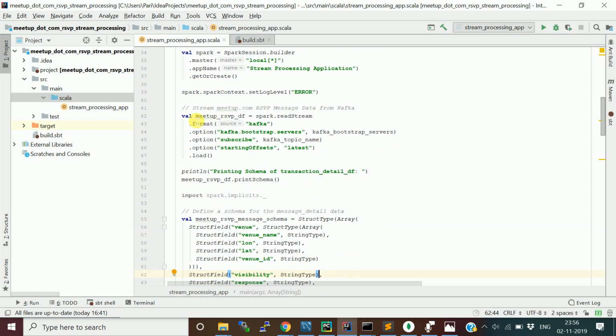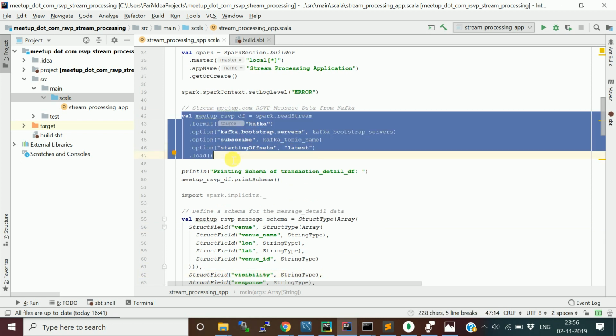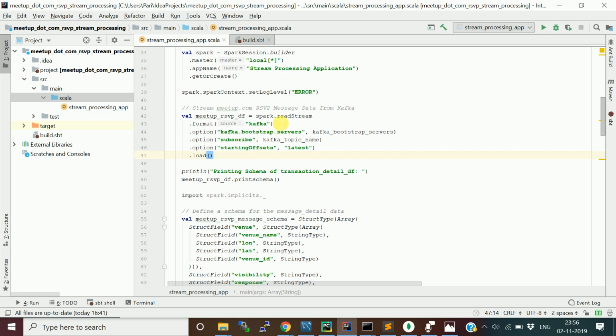Now this is a very important line where you are going to read the stream data. Spark session object dot readStream, and what is your source? The format is Kafka. You need to provide the Kafka server details, which is the bootstrap server, and from where you are going to subscribe.